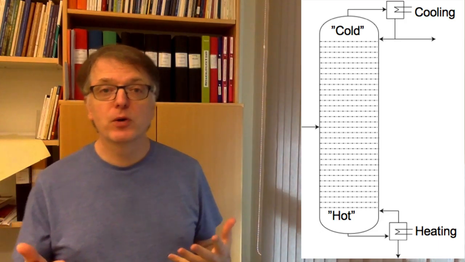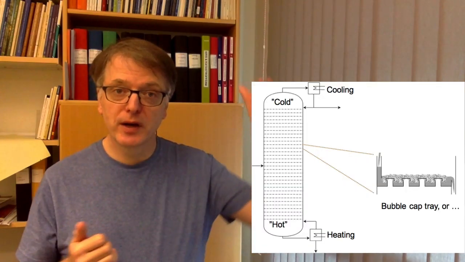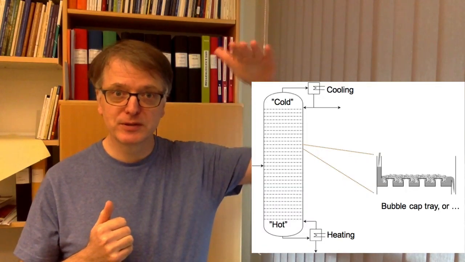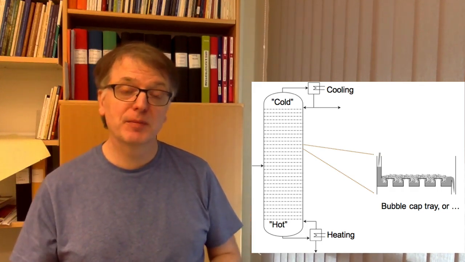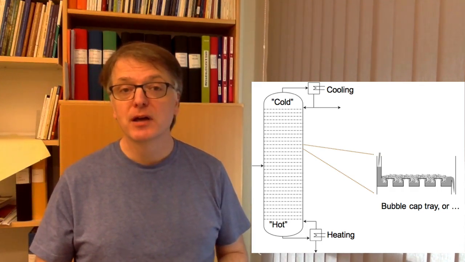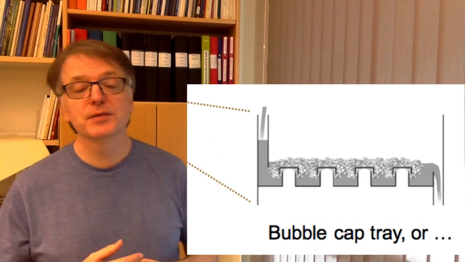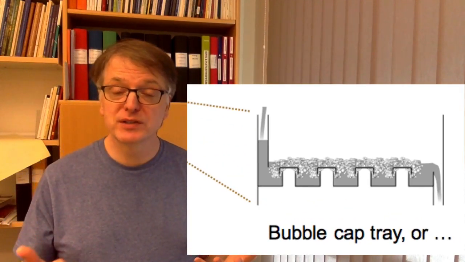We will focus on distillation columns where there are some physical contraptions in the column, physical trays that can be different kinds of things. There can be, for example, a bubble cap tray that looks a bit like this, but it can be more simple stuff like sieve trays, which is just a sieve, or it can be a valve tray and different kinds of constructions. The idea with these trays is to increase the contact between the liquid and the gas.